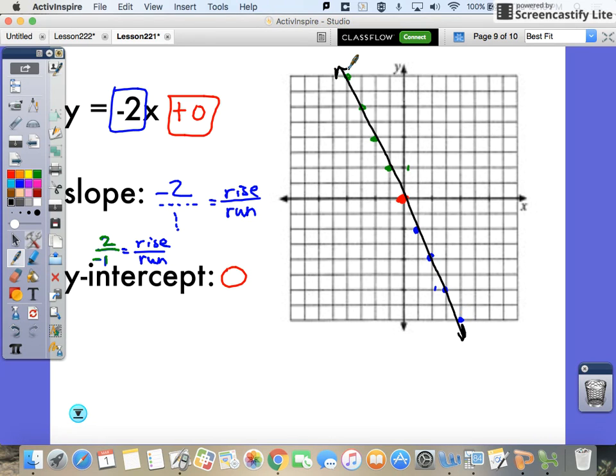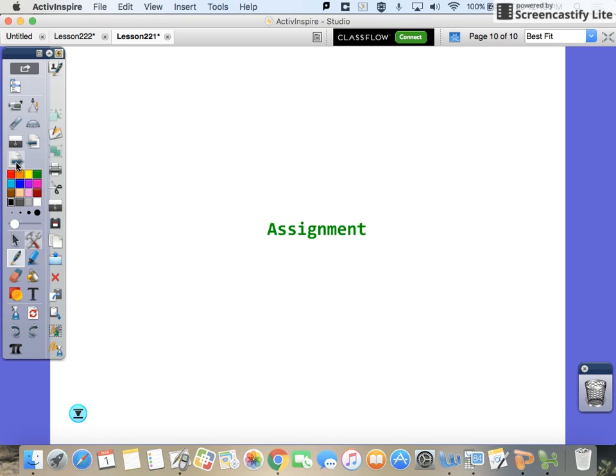Okay? Now, you guys will have to work on your assignment now, but here's what I'd like you to make sure you know. If there's a person on the left side of the graph, if the slope is positive, he should be walking uphill. If the slope is negative, he should be walking downhill. We haven't talked about this yet, but if there's no slope, like no x term, the slope will be 0. He wouldn't be going uphill or downhill. He'd have no slope. He'd be walking like a flat line.